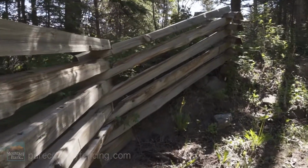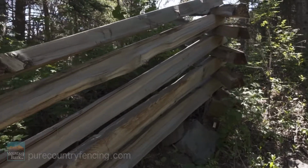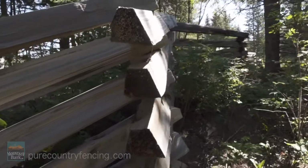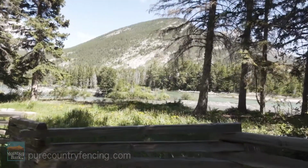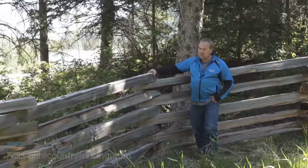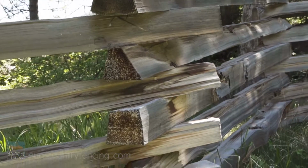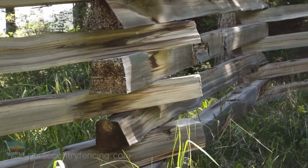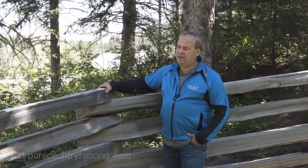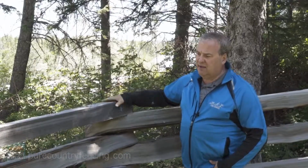The flood of 2013 eliminated a big part of the bank in Lac des Arcs, and they wanted to put a fence in there to prevent people from encroaching on the bank, and also to protect the environment in this area. This particular post here is also called a super jumbo rail or a post. It's a fantastic product, very sturdy. If you wanted to, you could pen animals into this style of fence.